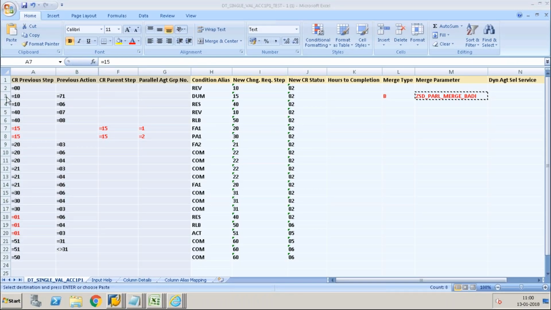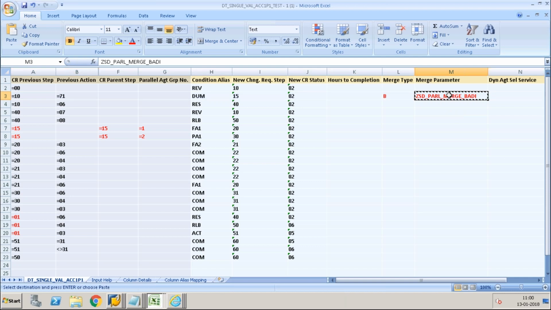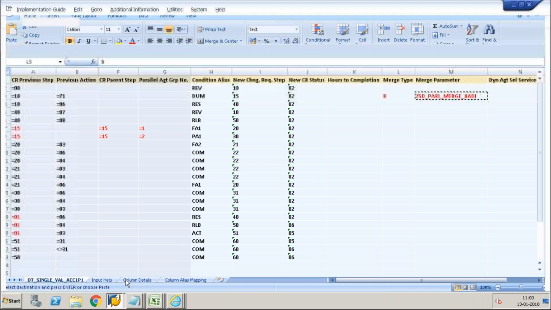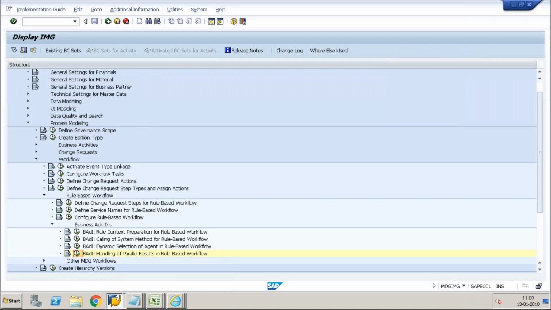Here we are saying, if I'm splitting it, when exactly I need to merge it. This requires a piece of logic in the backend. That piece of logic is the merge part, this one.